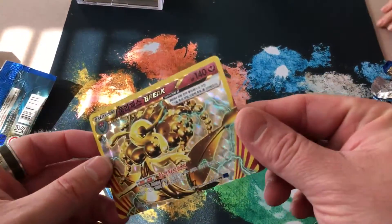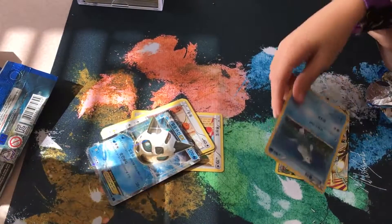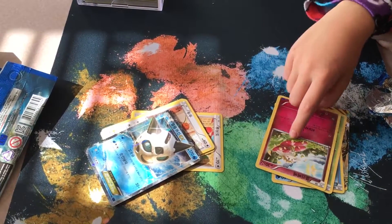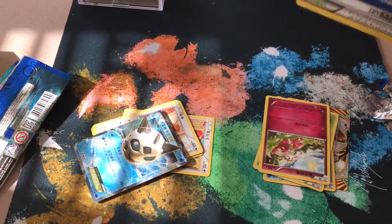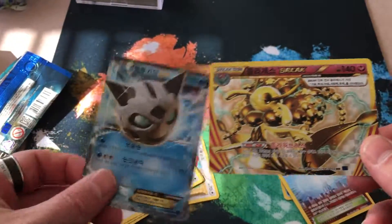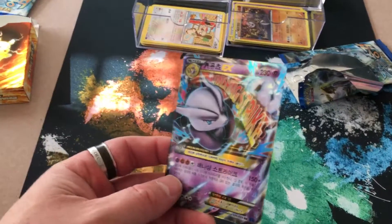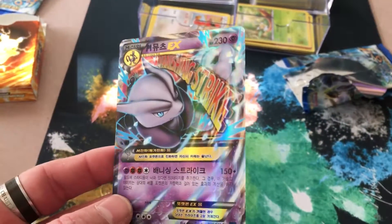We still have all these packs to go. Lydia finishes her first pack - that's two worlds. We won't open every pack but we'll just show you guys. Right off the bat, first packs out of this - how do you like that? These are great, I highly encourage getting these on Amazon. Anna got another special right off the top - that's three specials so far. And that's a Mewtwo EX card. Very cool.